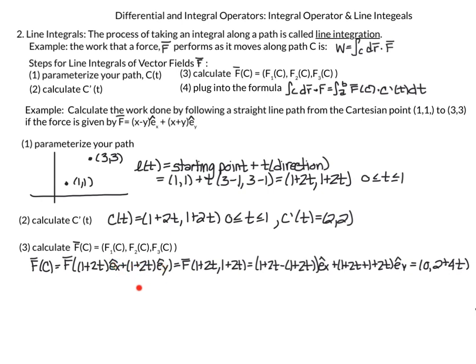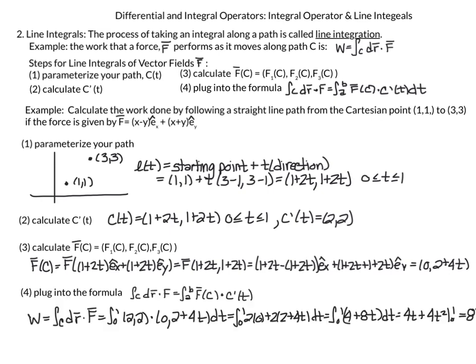I don't usually use these basis vectors, so I just rewrote this here in coordinate form. Now for f, if I look at my definition of f, for the x coordinate, it takes x minus y. So I'm going to have my x minus my y. Here it is 1 plus 2t for x, minus 1 plus 2t for y, and that's in the x direction. For the y coordinate, I'm going to have x plus y. So I'm going to take my x, 1 plus 2t, and add y, which is also 1 plus 2t, and that's in the y direction. So here I get 0 in the x direction and 2 plus 4t in the y direction. So this is f composed with C.